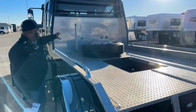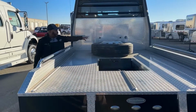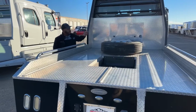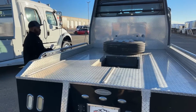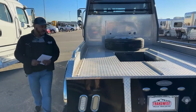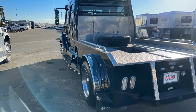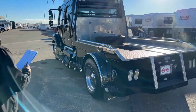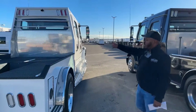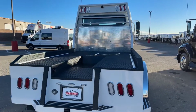surface on the bed. If you unscrew this, it's similar to what the storage boxes will look like. So you have those 2 screws that will screw that storage box down and keep it in place. This one did come with a spare tire because the previous owner loved having a spare tire with him. So that's something, again, you could do. If you don't want a storage box, you could actually grab a spare tire and kind of lock it down in one of those holes down here, and then you have a spare tire in case of an emergency. So I've seen people in the past do that.